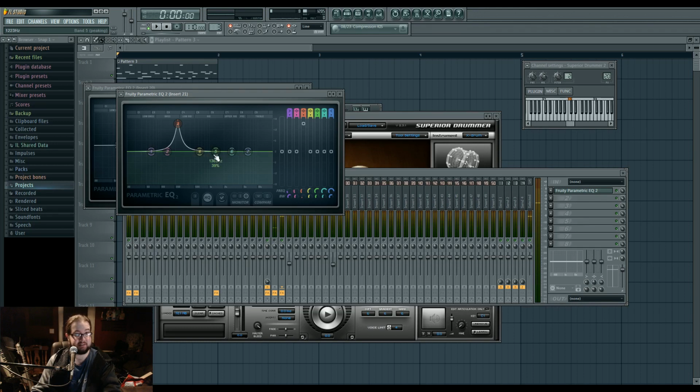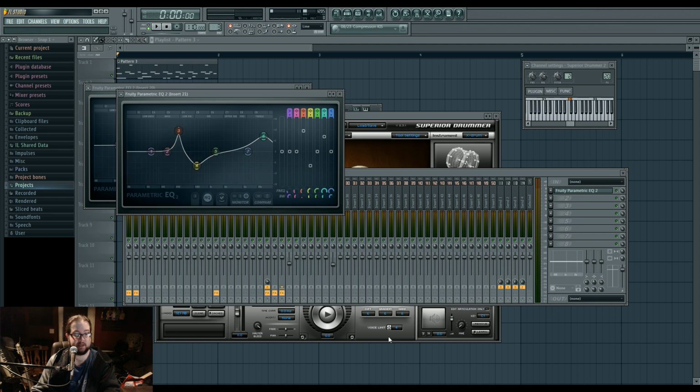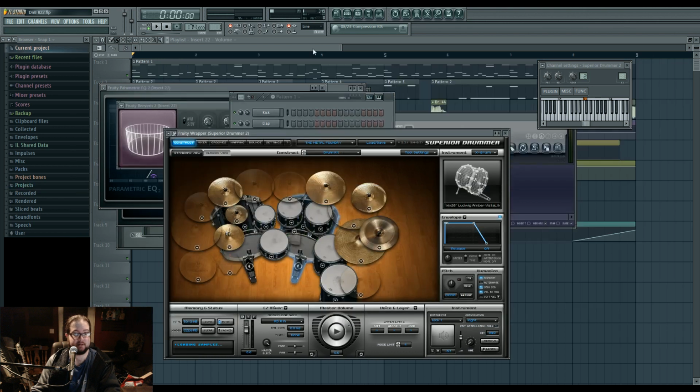Different snares have different kinds of character, but usually you want either this mid high range, old school house kind of tone, or you want really high frequency snap. That's where snap lives. So I tend to do this, and then I also want to get rid of the mids, because this is unnecessary information most of the time, especially in Superior Drummer, where I usually have the snare going into the other microphones. So that's why that's cool. But it's the same kind of mixing I do for regular EDM stuff.